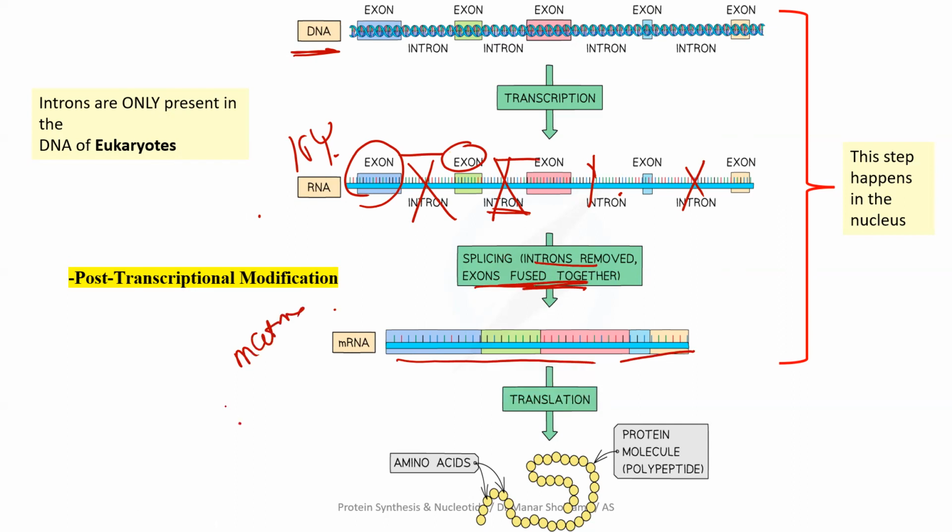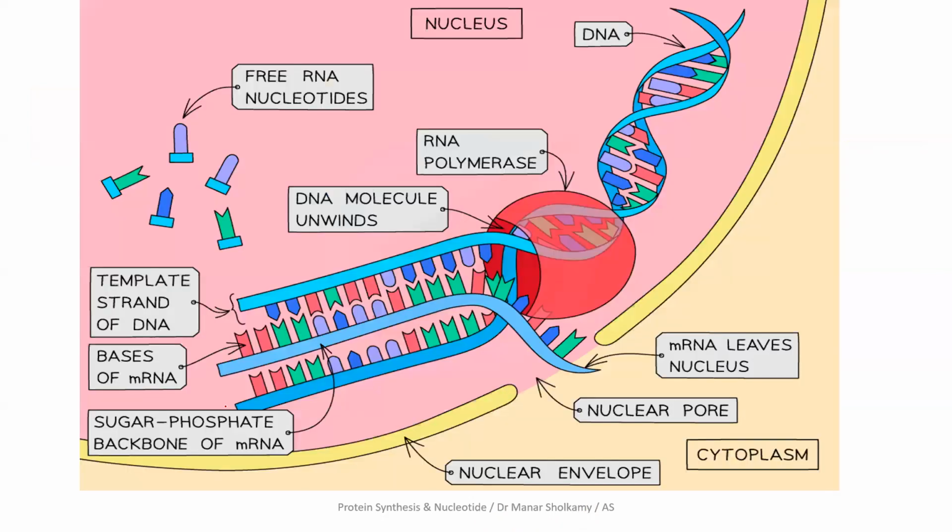This is the post-transcriptional modification. So in transcription, I take a copy of the DNA on a messenger RNA. The messenger RNA will copy the whole thing, both the introns and the exons. Good. After the copying is finished, I will remove the introns and fuse the exons. This step is called splicing. And then it will go out of the nuclear pore and fuse with the ribosome, and translation will start. Good? Okay, Noor? Good. Translation. So here it's going out.